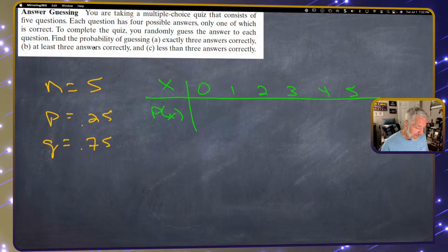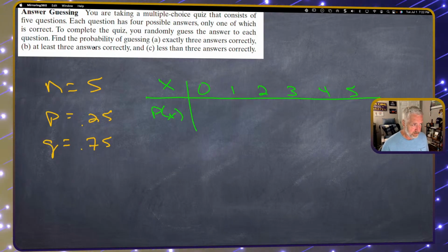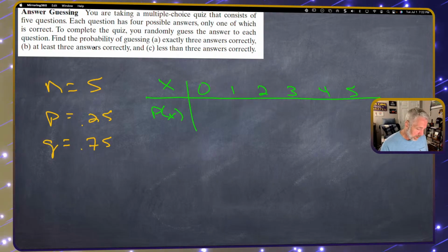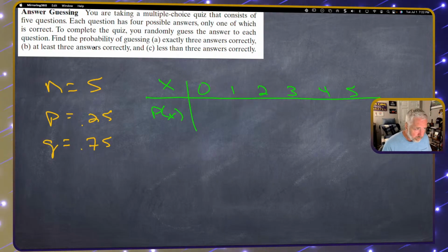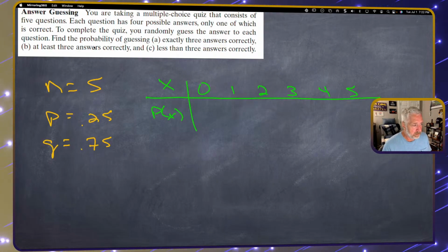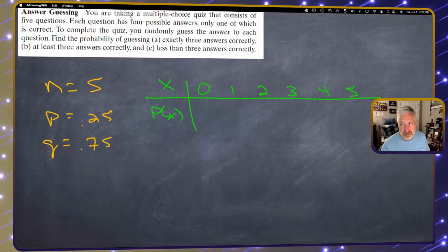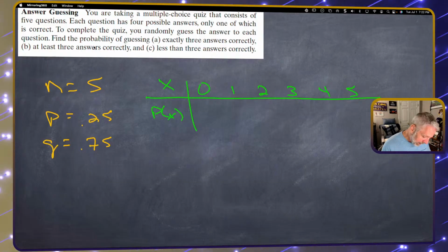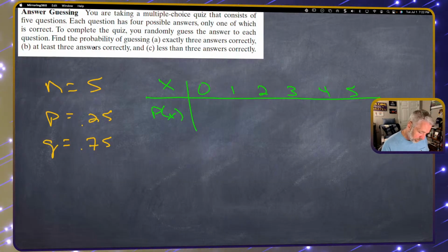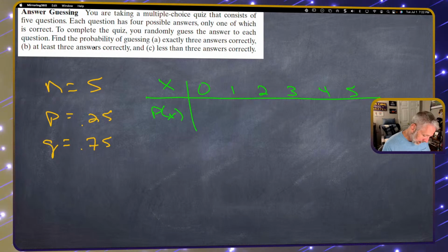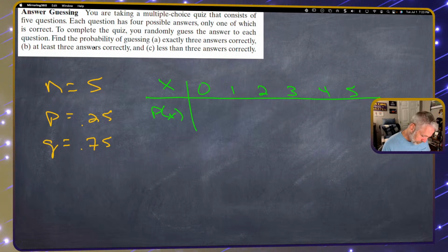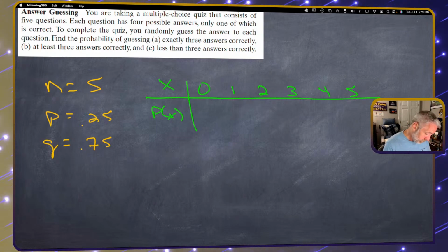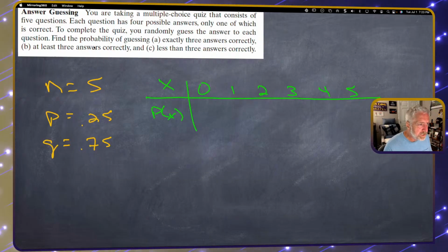Okay. I need to find these. I'm going to write down at the bottom what most people don't want to see. And then I'll pull the calculator up and we'll look at it using the calculator. But I am going to walk through this. We talked about in class, derived a formula that we went through computationally in class that looks as follows. And what is it we're looking for?